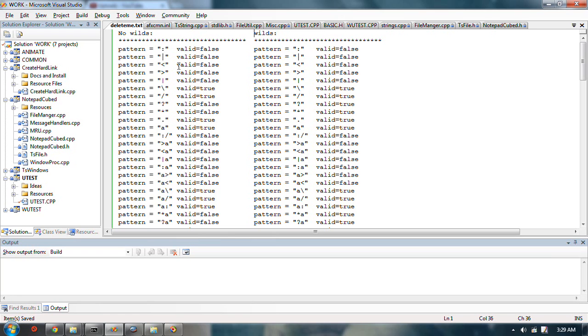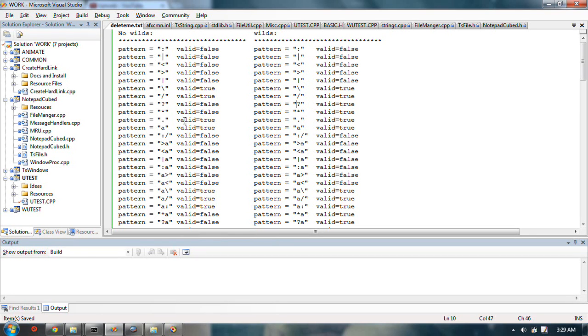Now 5 character is always invalid. Everything up to 20 non-inclusive is an invalid path character. So these should all be false. These should be valid, and that they are. Question mark is false if we're not allowing wildcards, but it's valid if we are. Same with star.